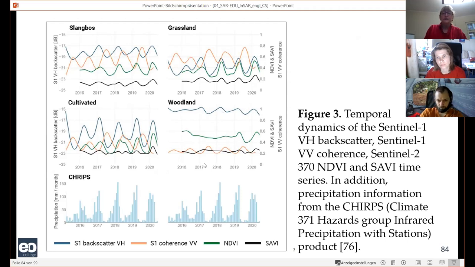But putting these signals together in context gives an excellent basis for a monitoring system. And again, the Sentinels are guaranteed financially for the next decades to come. So whatever you build up, you're building it up for the future, and it can be used in the future. Right now we are really exploring the data. Some of it, like I just said, I can interpret. But what I want is an operational monitoring system that identifies that a pixel belongs to a certain land cover type, and that it undergoes a certain environmental condition right now, a drought, or maybe too much precipitation, or it identifies a change in the land cover.